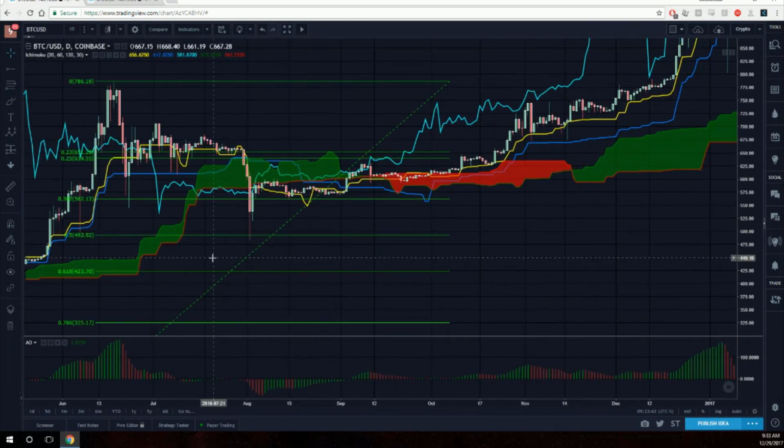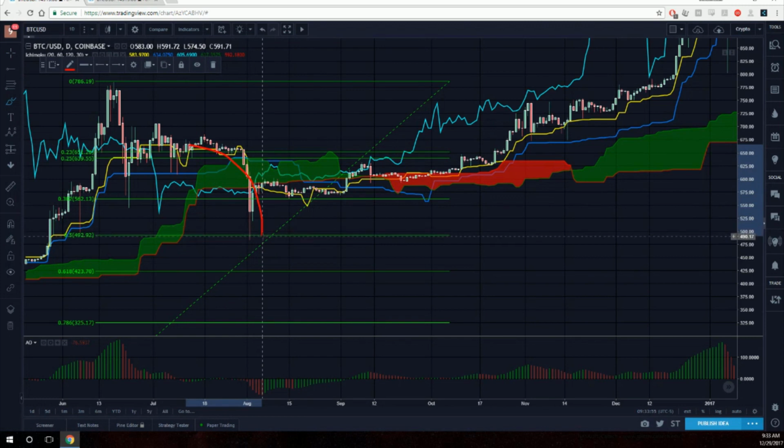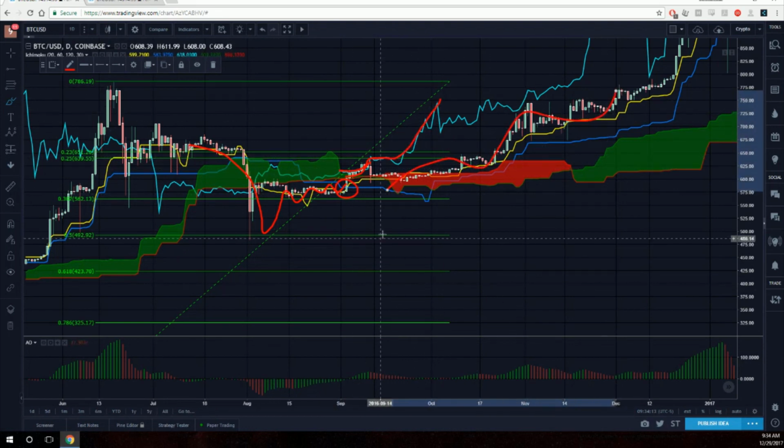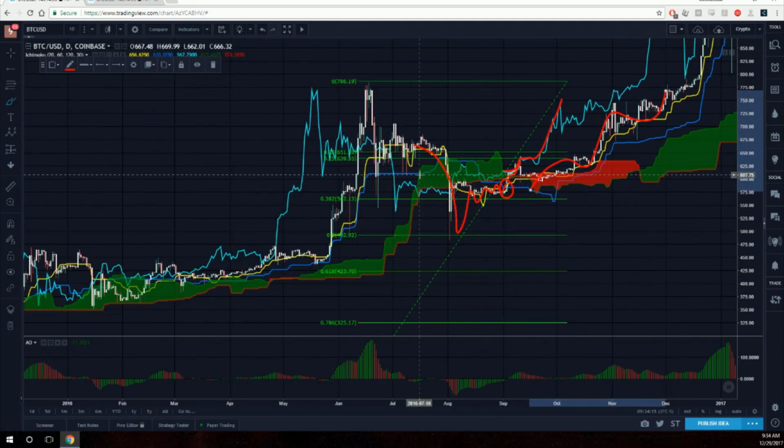And when you use them all together, we have a nice complete system where we can get multiple confirmations that make our trades highly probable. So again, we look over here, we have this bounce at the 50 fib level. It's under the cloud, so that's what we're waiting on as a buy signal. Then we get the TK cross under the cloud. Our AO starts to cross over as well. Then our price breaks the cloud. The Chikou span rises with it, and then we're off to the races.